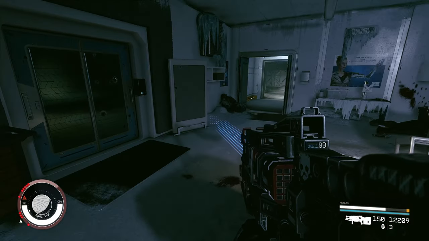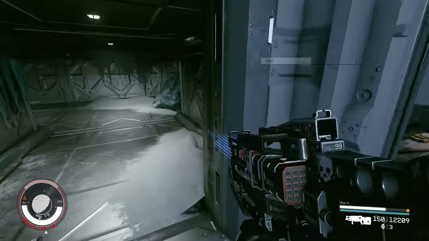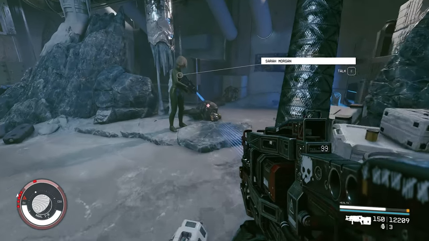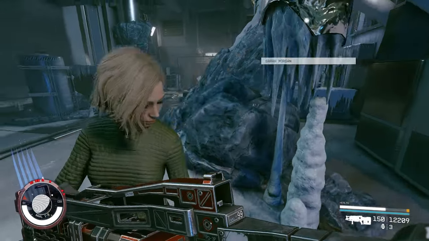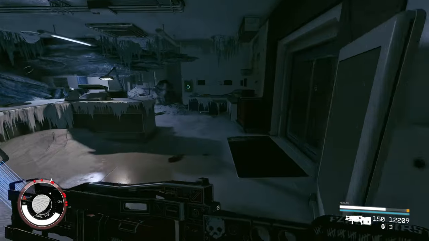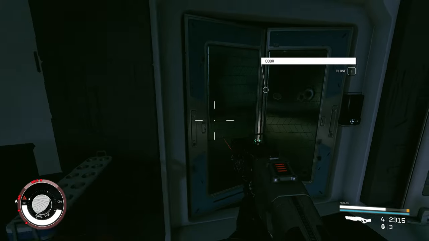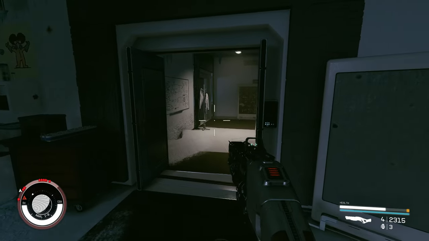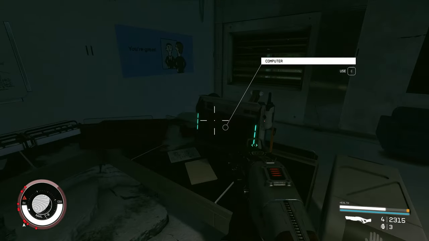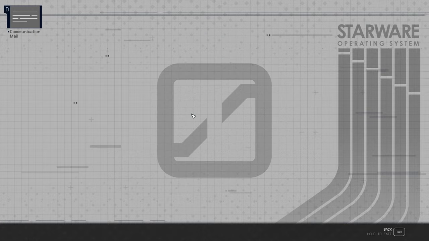So that looks like a lot of enemies. Where the hell is Sarah? Where's Sarah? Is Sarah dead? Why is she standing there? Hey, let's go. Okay, whatever. I'm gonna get the commander and just... Oh, there's nobody. Oh. The computer, dude. Do we open anything? Just communication stuff, yeah.